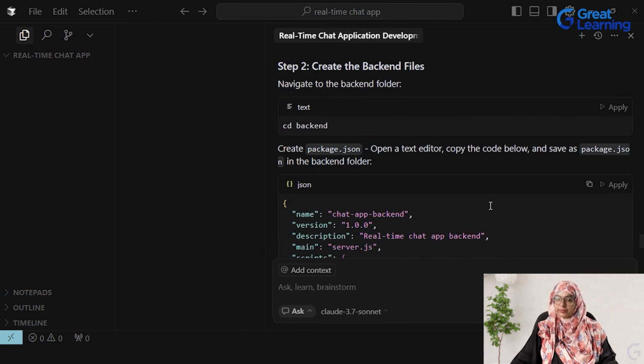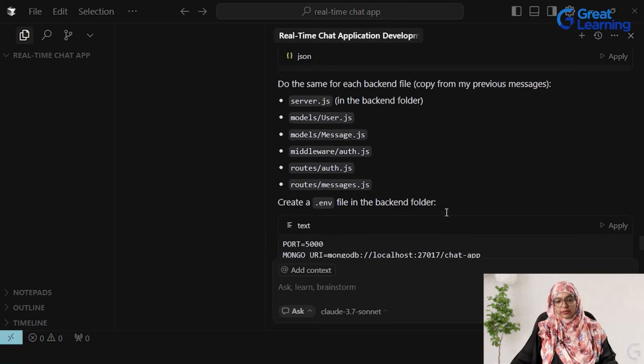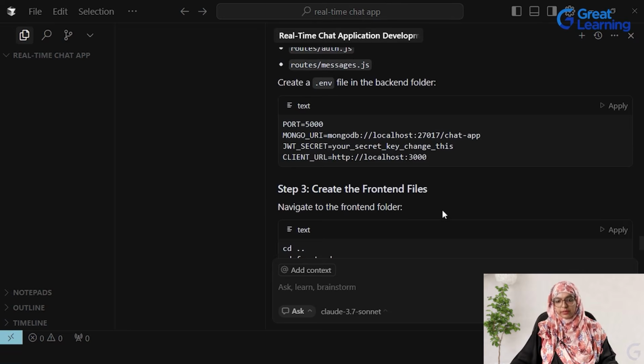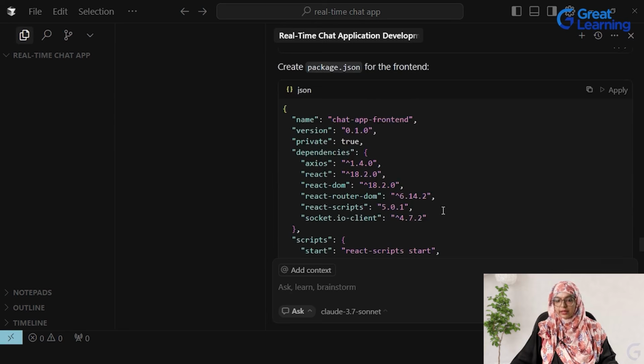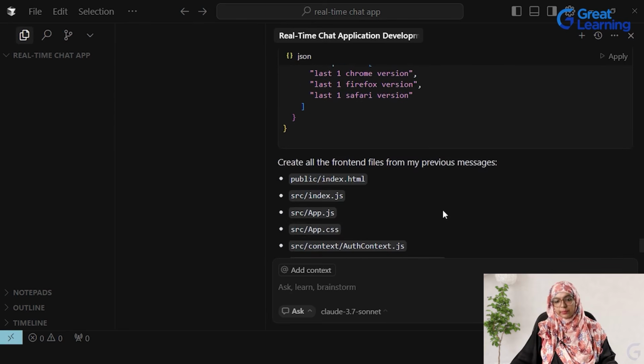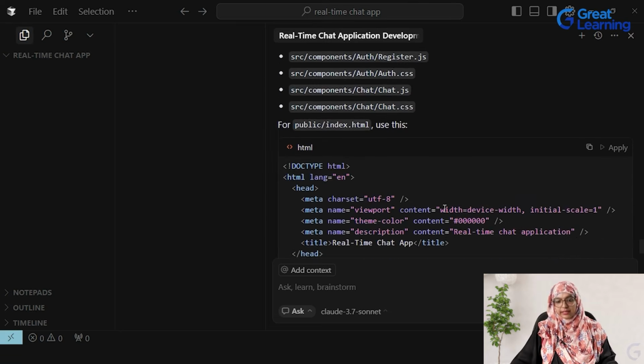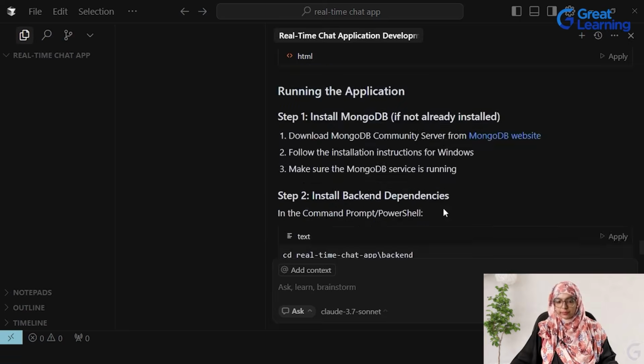frontend and backend. And it also told me to create a package.json file and then do the same for your backend file. Like, you create a backend folder and set up those environments, create your frontend files, and a package.json file for your frontend as well. And then create all the frontend files and add the necessary details to them.